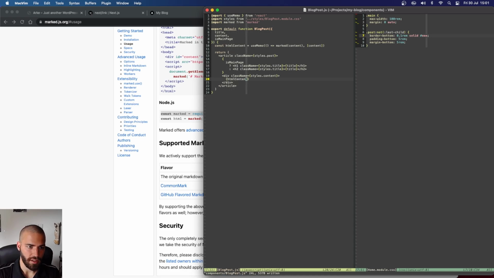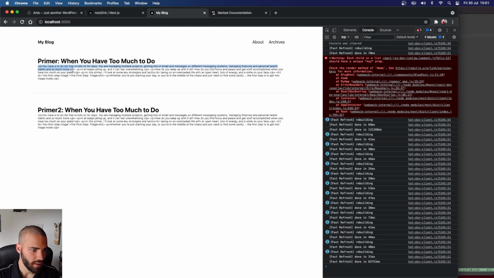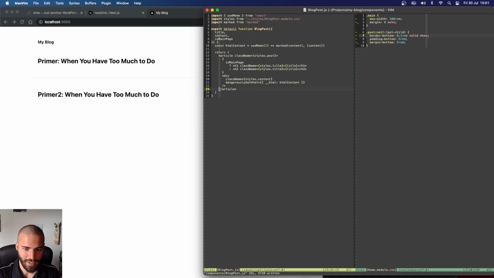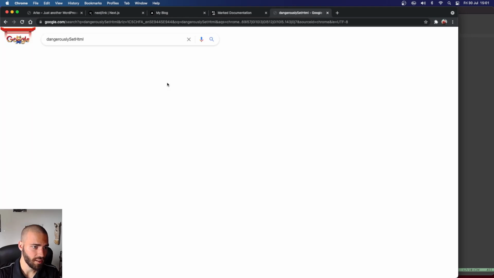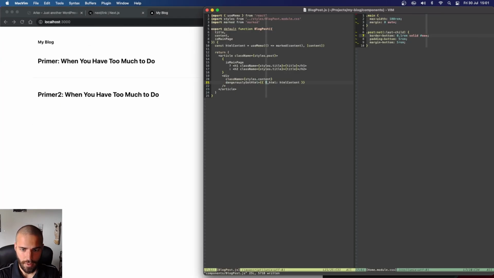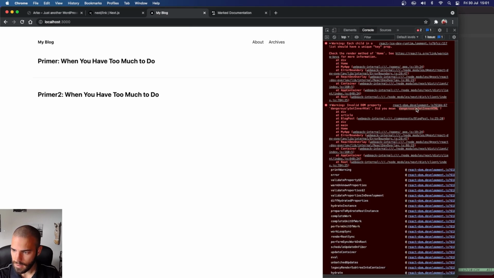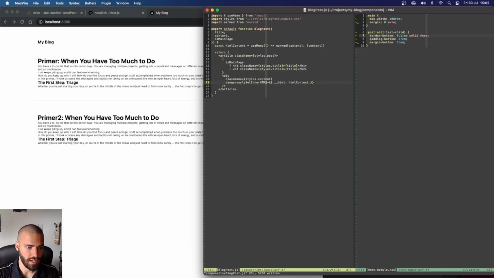Let's see. This probably won't work now, but we can see that we get our paragraph elements. So instead of using React here, we can just set it as HTML directly. Dangerously set HTML. I think it's like this. Let's see if this works. Otherwise, I have to look it up. Dangerously set inner HTML. Okay. Probably a big I there. Dangerously set inner HTML. Did you mean? Yes, that's what I mean. Oh, HTML should be capitalized. Okay, there we go.